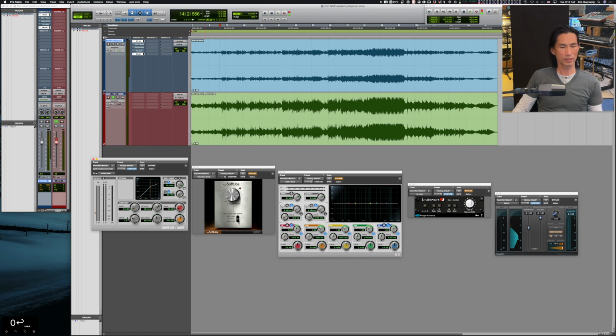I don't want the ratio to be smashing my mix. The other thing I want to make sure is my attack is late, not early. If it's early, it's going to smash all my transients, which means every time the snare drum hits or the cymbals hit, it's going to kind of take the life out of it and the attack out of it. I want to leave some room. So later attack, and then release wise, that can adjust depending on the song or how fast it is.